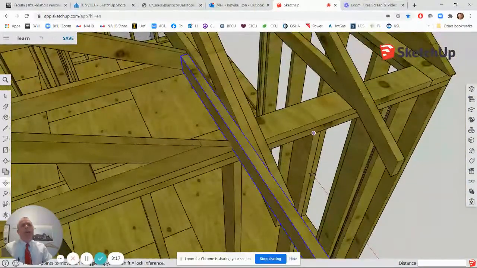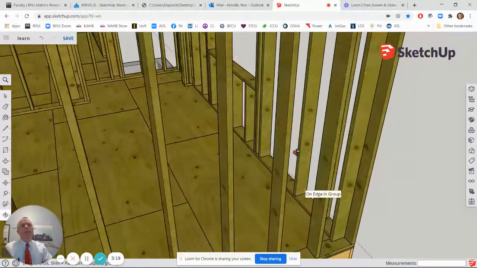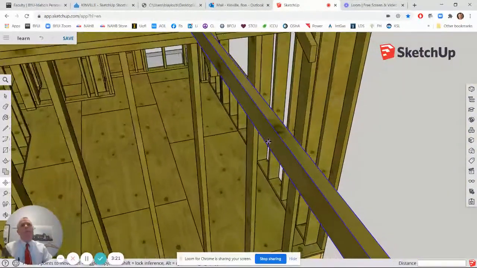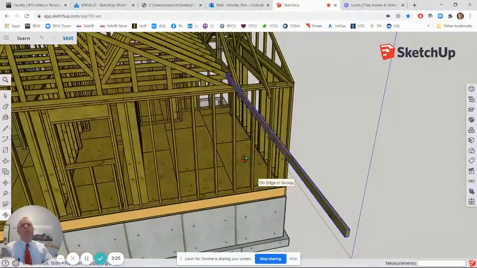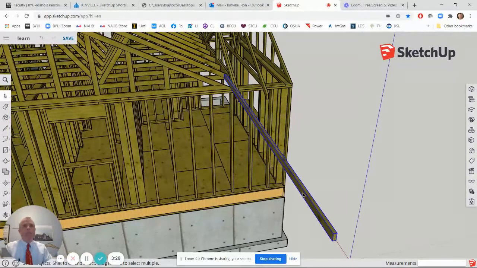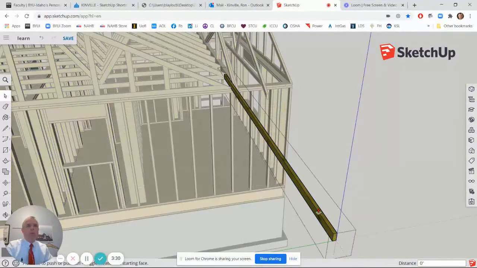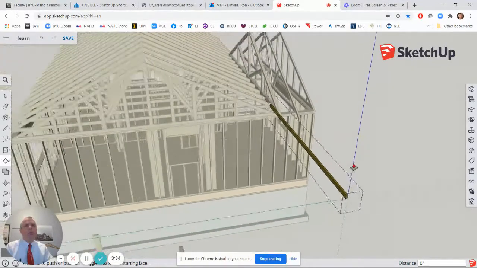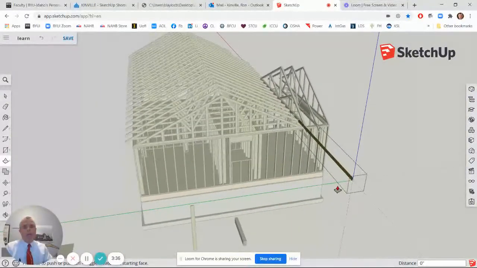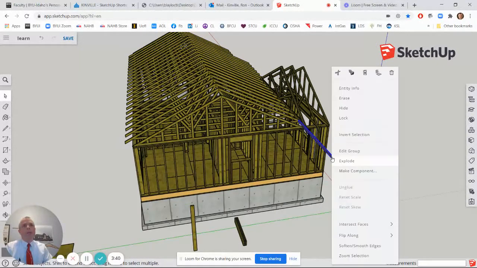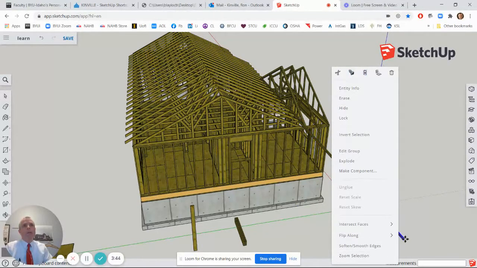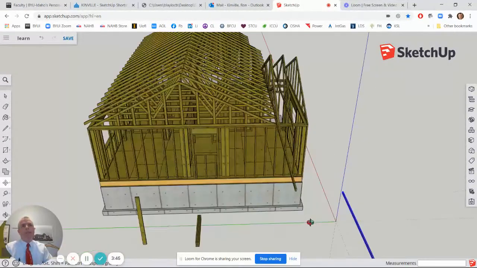And then I can tell exactly how long that piece is going to be when I push it back to where those overhangs are. I'm going to double click on it, use my push pull tool, and push the end back. Oh, you know what I want to do? I want to keep one of those, right? I just used my template, and I don't want to use my template. I should have copied it. So I'm going to paste one down here so that I have an extra one to use.